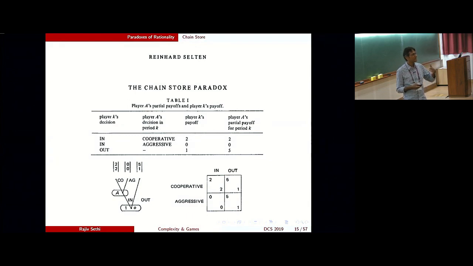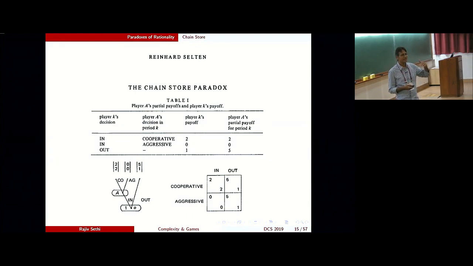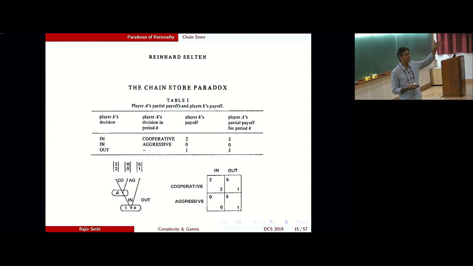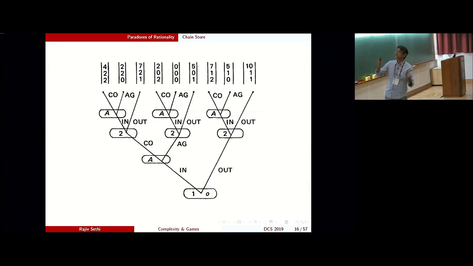By doing so, paradoxically, it may be rational in the sense that it will deter entry in subsequent periods, and it will end up with overall more money than it would have if it had followed the prescriptions of the equilibrium strategy. Okay? All right. And this is just what happens in 2 periods.